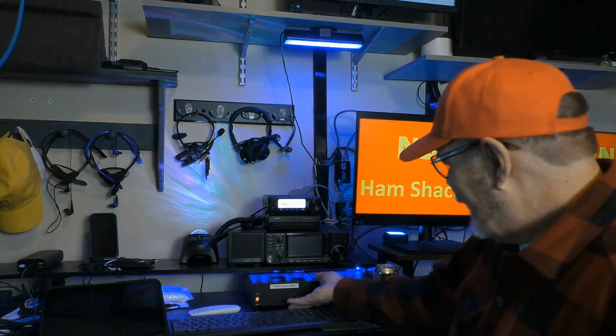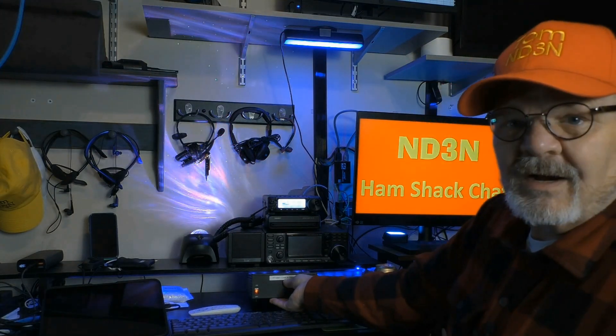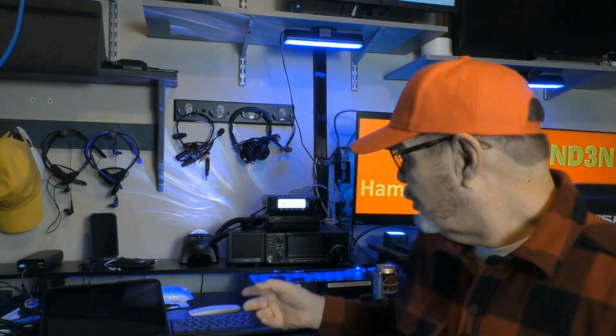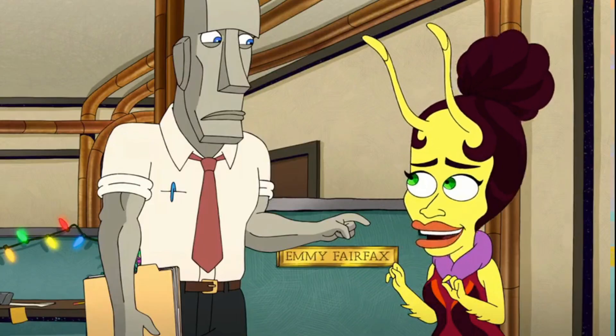You might notice I've got my rig information labeled right here — it's just a Dymo labeler, and this is the one I use. I recommend you get one, especially if you have multiple radios, because I switch between all of them and I'll forget what the COM port is, what the speed is, things like that. So I put that information right on the front of the power supply — easy to access.